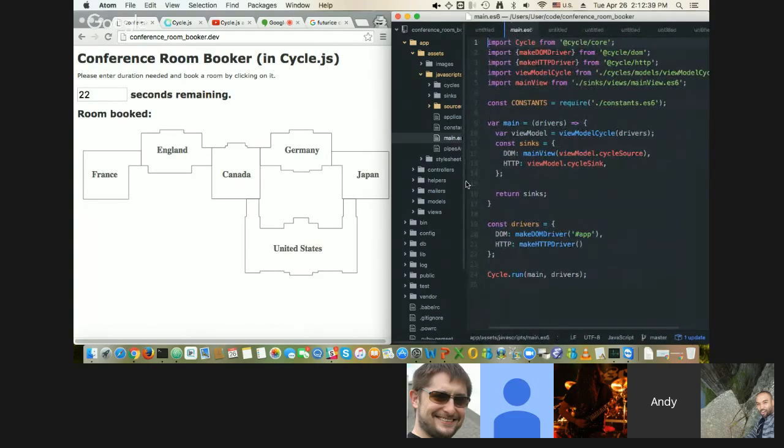So again, if we look at the data, that's it. This is the entire program, and that's the power of this CycleJS approach. I mean, I don't want to say CycleJS, because the idea is older than CycleJS. It's just the idea of thinking of the entire program as a function.